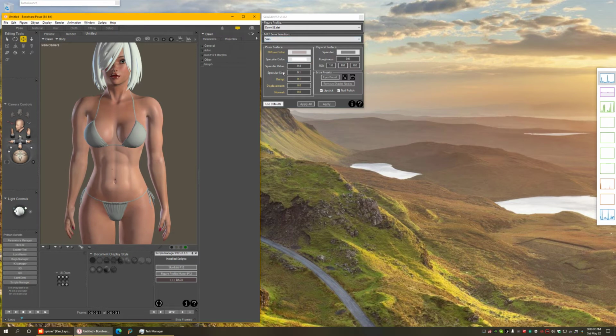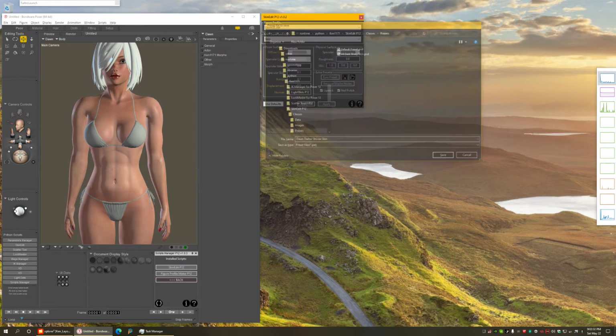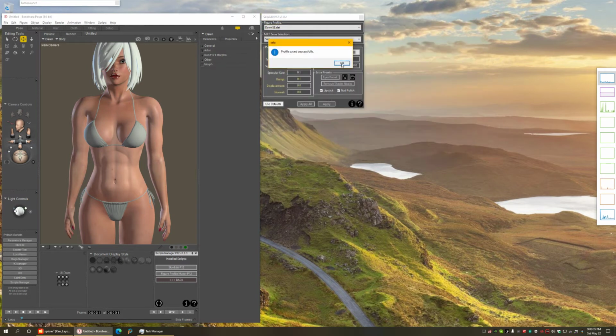And now let's talk about one of the new features, the ability to save all I did here as a preset by pressing this button here. It looks like one of those old school diskettes. When I press this, it gives me a chance to save it. I'm going to save this as Dawn, darker, shiny skin. Okay, and I save the preset.